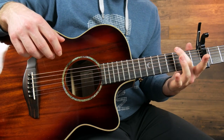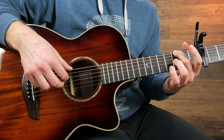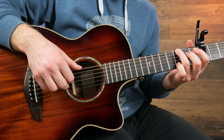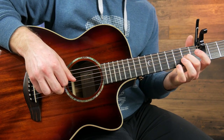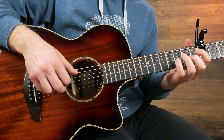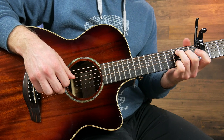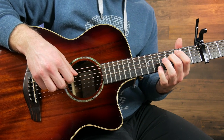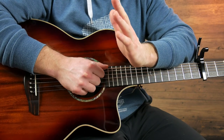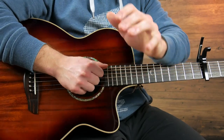Then your last chord of the song — third fret of the sixth string — and play the sixth, the fourth, and the third strings. And that's the end of the song. So all together, that post-chorus sounds like this. And that's how you finish the song. If you put all those parts together in chorus, verse, pre-chorus, chorus, and then post-chorus, you can play the entire song exactly as I played it.